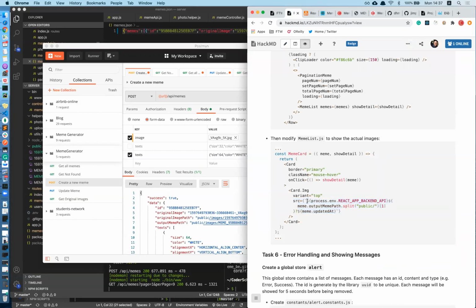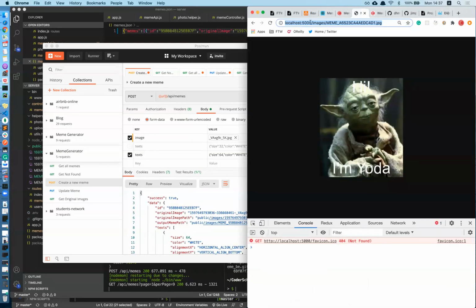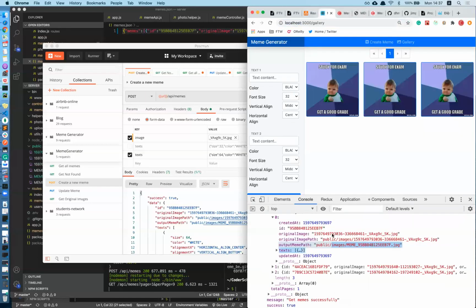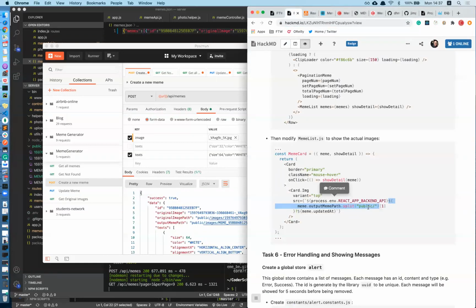First of all, we need to get the backend API, which is localhost 5000, and then followed by a path, which we will remove the public here because take a look at this. From the image path that we have here, in order to show the image, we need to remove the public here. So that's the idea of split the URL based on the public and select the second one.